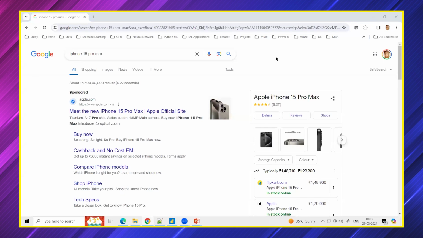Correct? Now, coming back to the topic, this is a very costly phone. Imagine that I'm thinking of buying this phone, and the cost of this phone is 1,50,000. Before buying something, obviously we go and ask our parents. Personally, I ask. If you're married, fine, you need not ask. But if you're a bachelor, you always ask your mom, especially a South Indian mom. So I asked my mom, I'm going to buy an iPhone. She said okay, you can buy. She asked me the price. I told her it's 1,50,000.